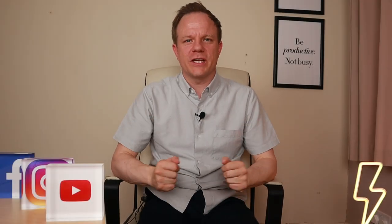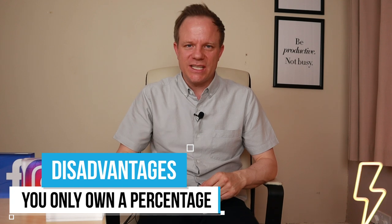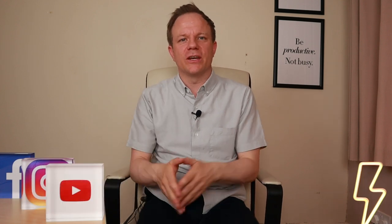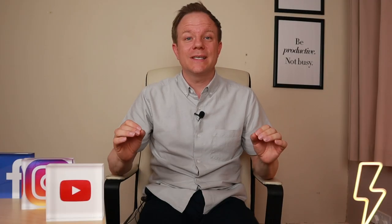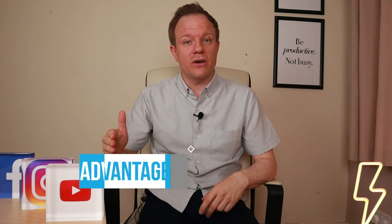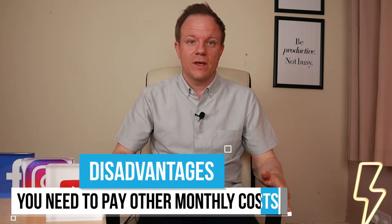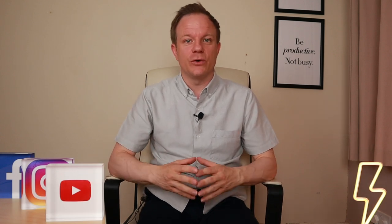As I mentioned, shared ownership has pros and cons. Let's have a look at the cons of shared ownership first. Initially you're only going to own a percentage, typically starting at 25%, and on the remainder you're going to pay a rent. You're also going to need to pay a service charge and an annual ground rent, as well as your mortgage payment.